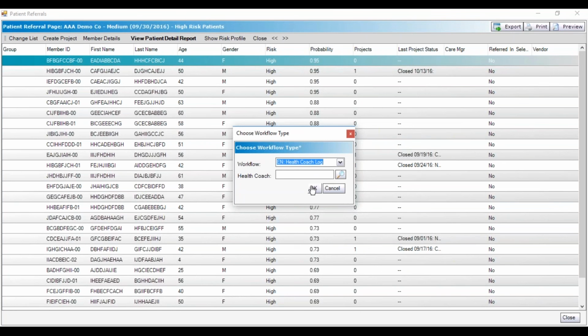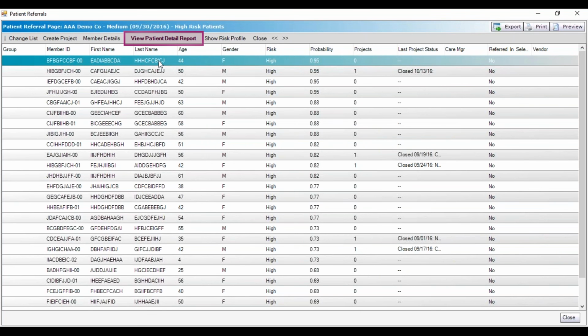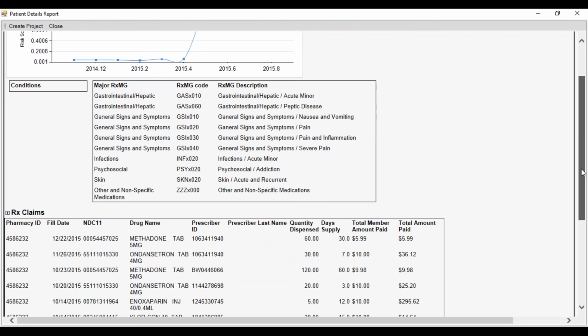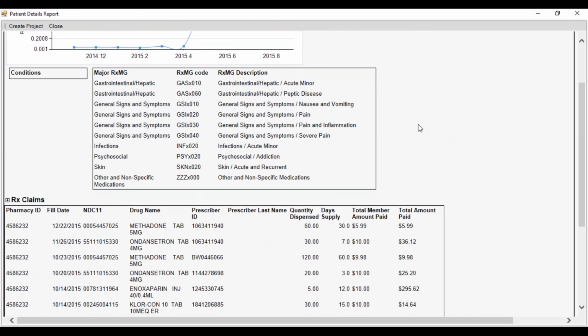If I would like to see additional information, I can view the patient detail report, and this gives me a risk profile history. It gives me some contributors to the risk profile itself, including some diagnoses here and some prescription claim information.